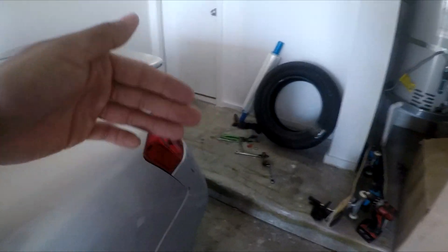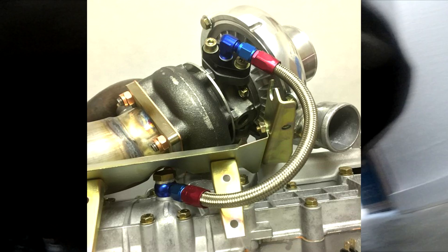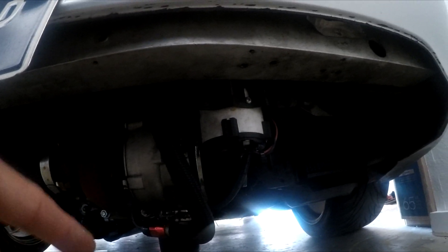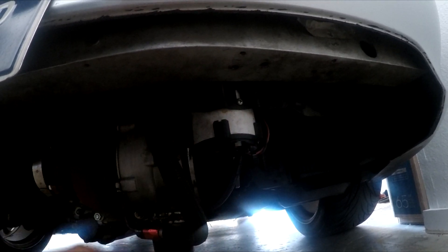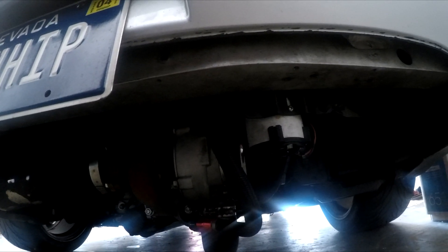The turbocharger needs oil to cool down, and many will also use coolant. You're going to have to run an oil feed line to the top of your turbo to send oil through it. Then you need an oil drain. On most setups the oil drain gravity feeds back into the oil pan, but I can't do that because my turbo is ten feet away from the engine. So I actually have a scavenge pump here that pumps the oil back to the engine — it scavenges all the oil out of the turbo, because if it backs up you will start smoking like crazy, and that's not good.